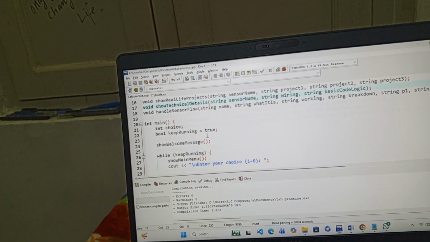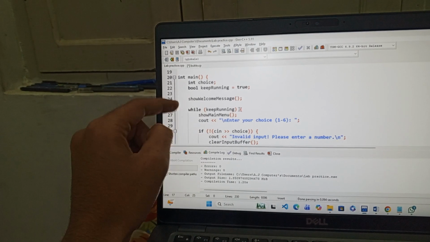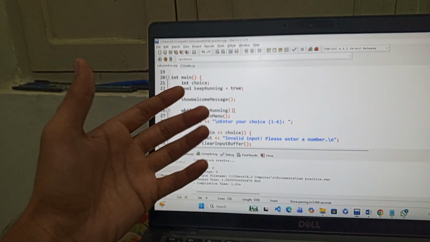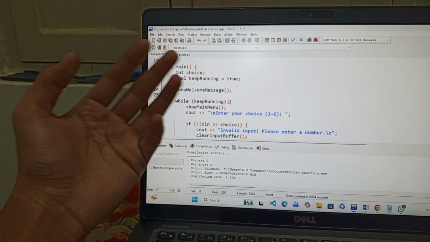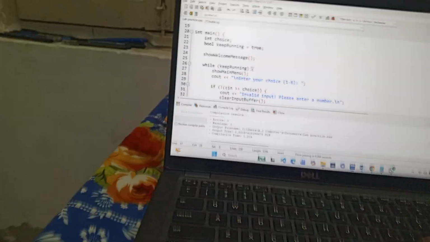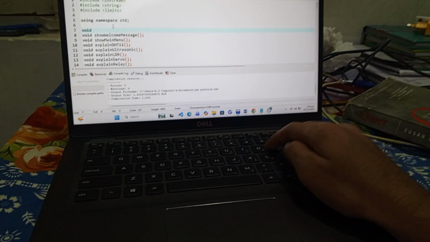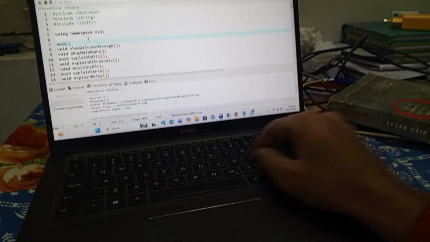I have created functions so that I can make it easy to call them in my main body. Then here I have created the main function. This is my actual main function where I have to work. Now this is choices. If the user, after providing all these things, like servo motor or LDR or ultrasonic distance sensor, we can also add a few things right here. I can also add a void function, and I'm trying to add an IR sensor, or maybe another one like a buzzer.